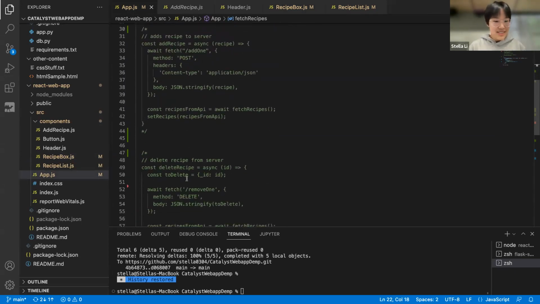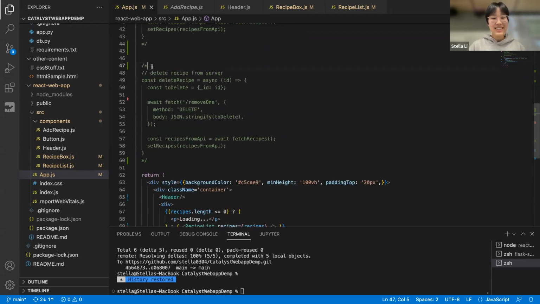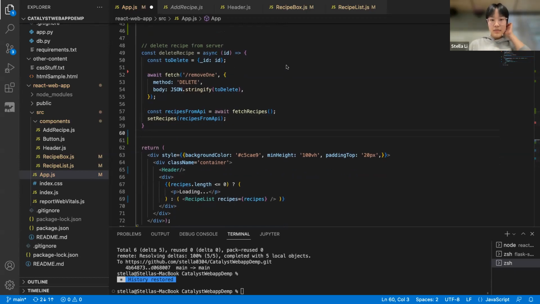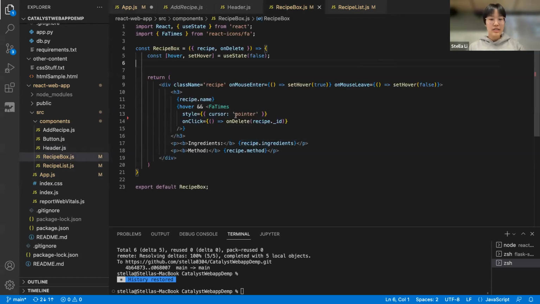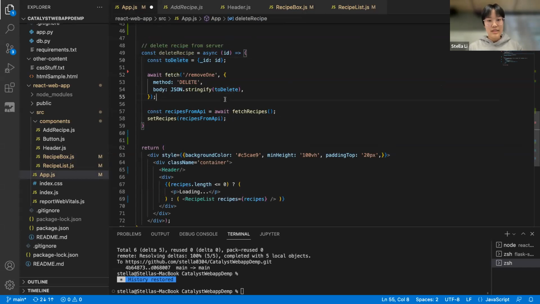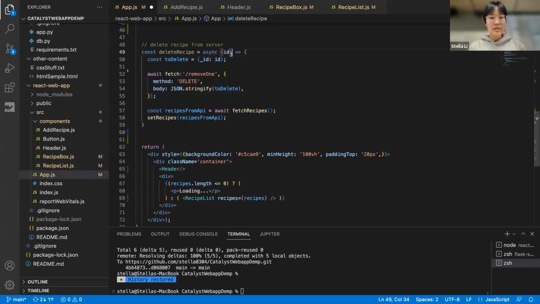So I've basically written it here, but basically it deletes a recipe from the server. Every time we call onDelete, we're going to be passing in the ID of our recipe. And when we pass in the ID, we're going to set that to an object, and then convert that to JSON to be passed in as part of the delete request.